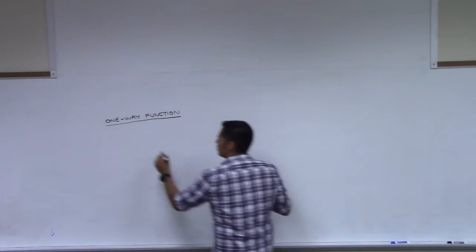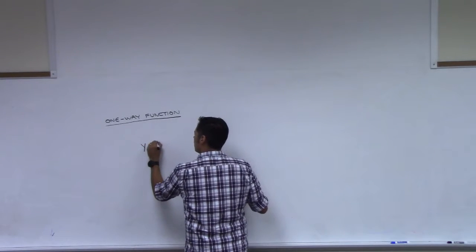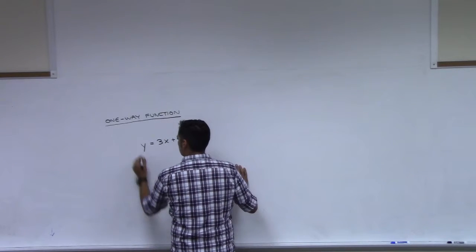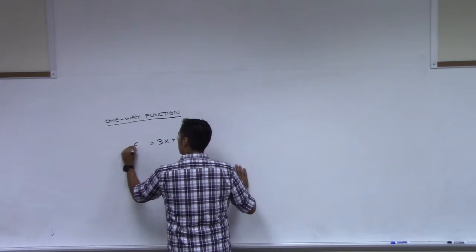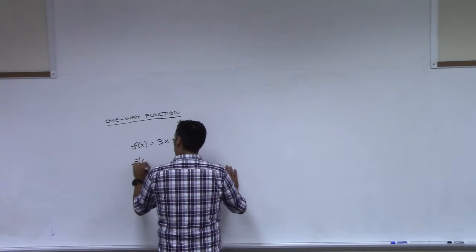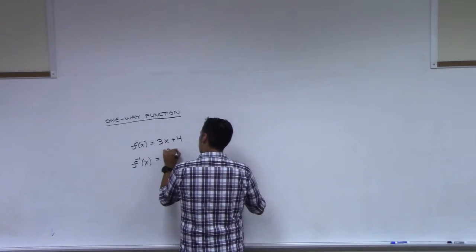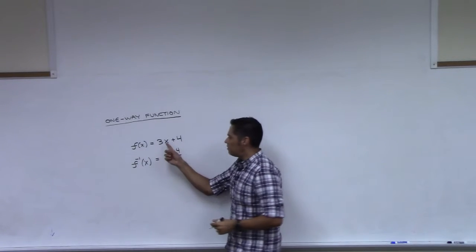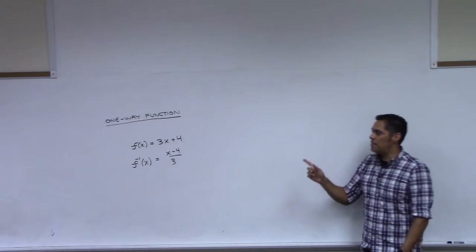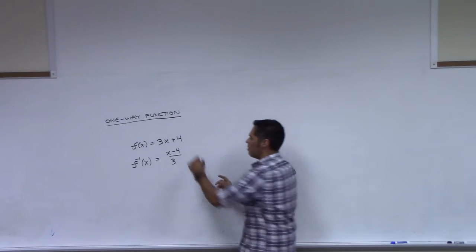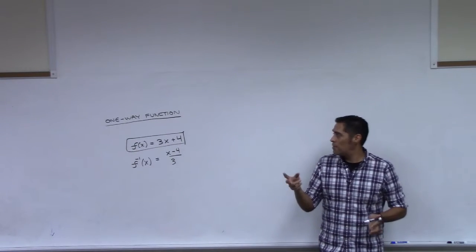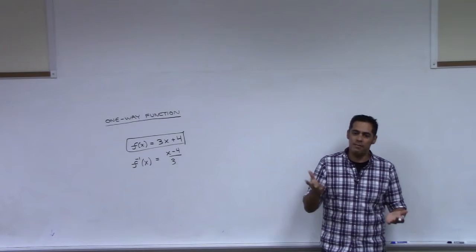So you know how earlier we were talking about functions and inverses? I think I gave you an example like y equals 3x plus 4. Yes. And then we found its inverse, like if this was f of x, we found its inverse algebraically to be (x minus 4) over 3. So that if you plug something in here, this one will take it back to where it came from. This is an example of a two-way function. You can come up with something that will go both directions. So it has an inverse, right?